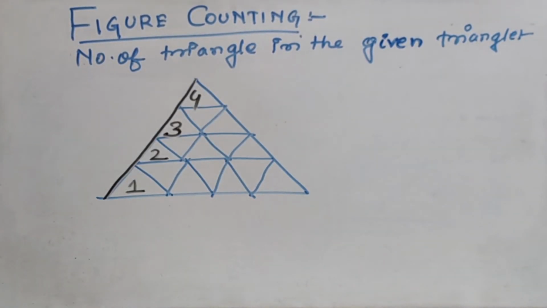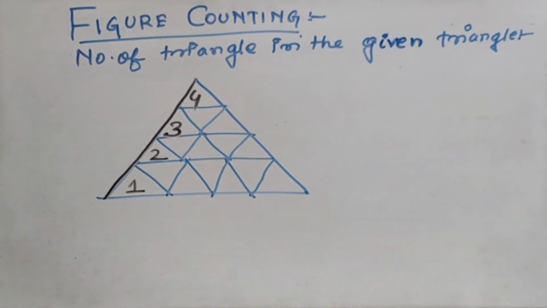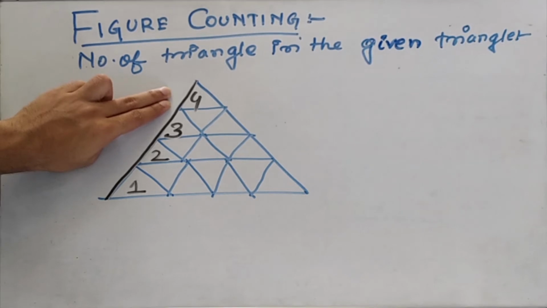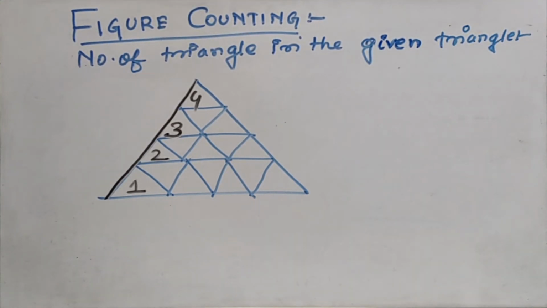4 number of triangles, that is even number of triangles which are present over here or which are having the base on the left hand side of the triangle. Okay, so what you have to do, so for the even stage, or if the number of triangles is even, what you have to do, on the odd step you have to write the same thing as you have written on the LHS, you have to write the same thing on the RHS, and on the even step you have to write 0.